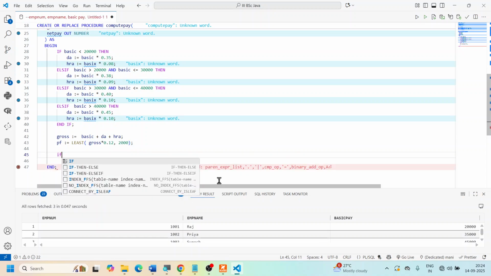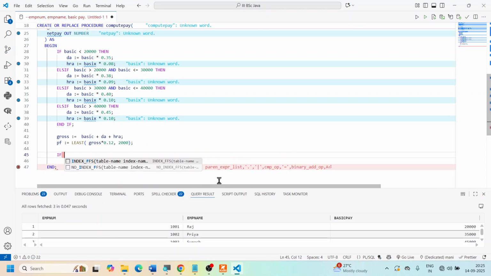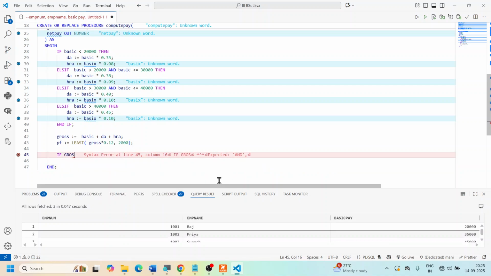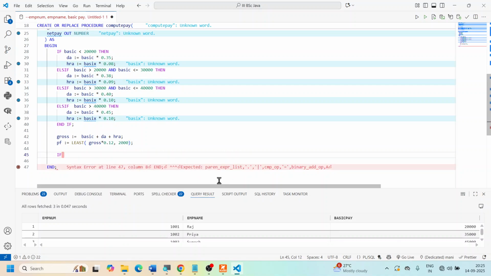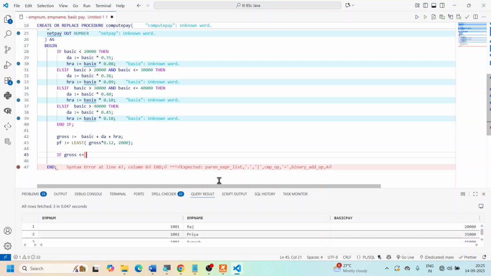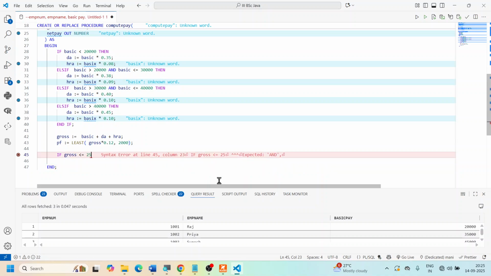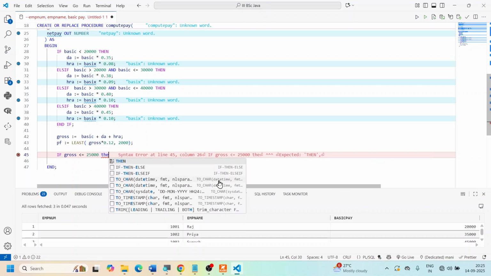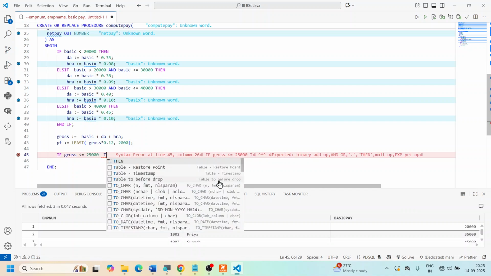Type IF in capital. So if the gross is, let me put some gross, if the gross is less than or equal to 25,000, 1, 2, 3, 25,000, hope that is 25,000, then type THEN in capital.